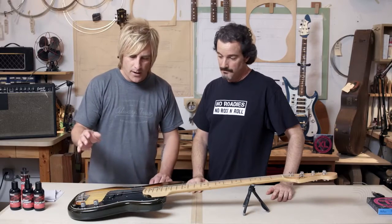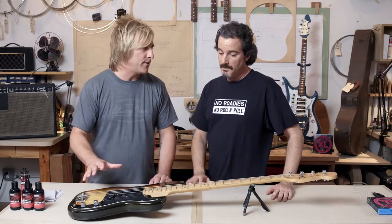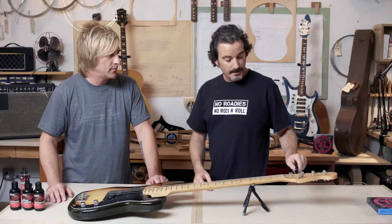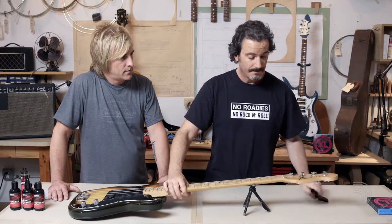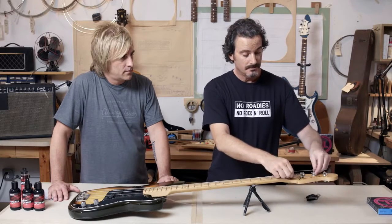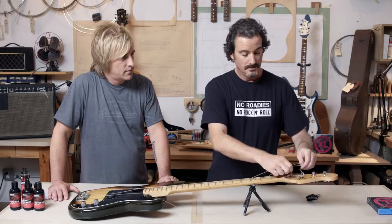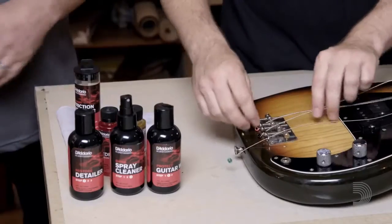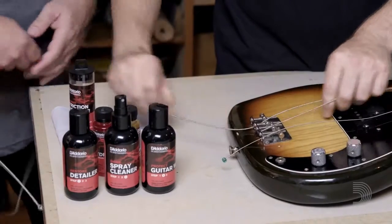All right, so Doug, we need some new strings on here. He's been on here a while. Where do we start? How do we take these strings off? Very easy, and I always like to use my D'Addario Pro Winder. You can see that this part of the winder is wider to fit onto the bass tuning keys. And very simply, I'm going to take them off all at one time. Basses are real easy. Strings come right out of the slots. And you could cut them or just pull them through. This type of bridge, you just slide it right through. Real easy.